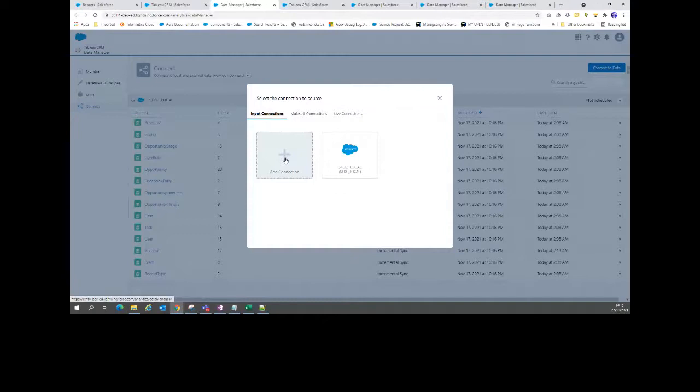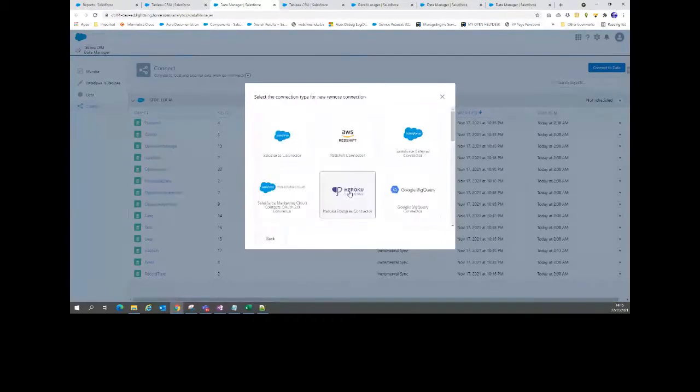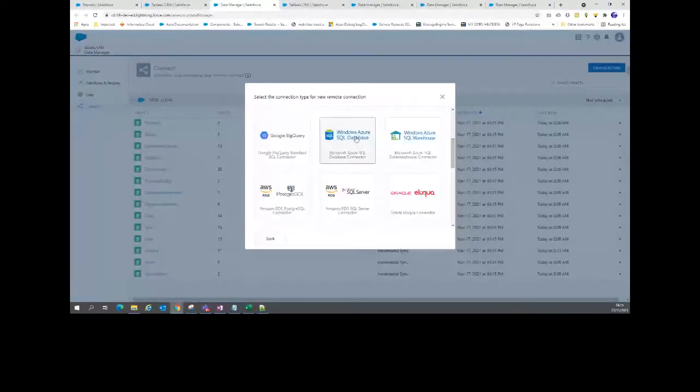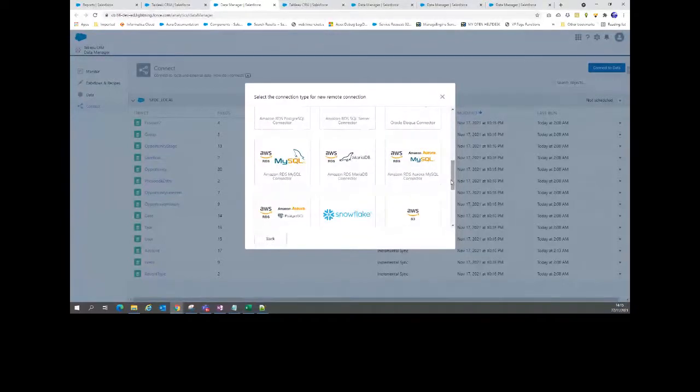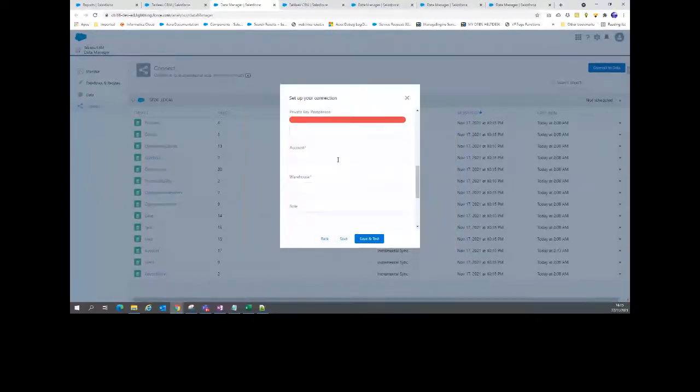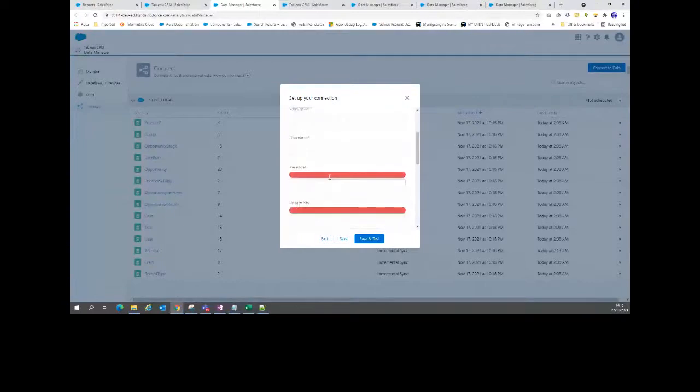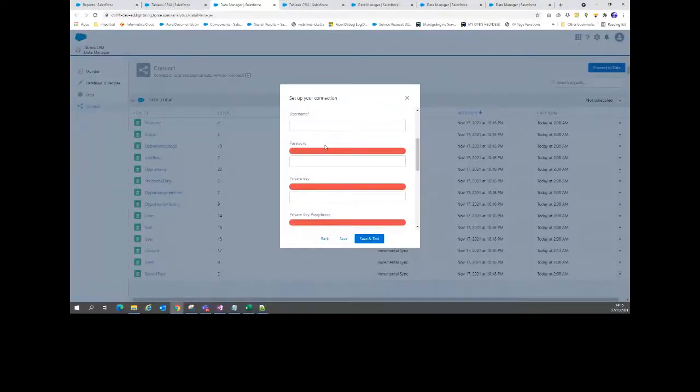So where you want to get data, for example from Heroku, I can use this. Let's see, if I want to get data from Marketing Cloud, or data from Windows Azure, or data from AWS. Okay. So for example, I want data from Snowflake. If I select that, then you have to give the options like the username on Snowflake, what is your private key, what is your connection name, and what is the password. So nothing but you have to enter them.